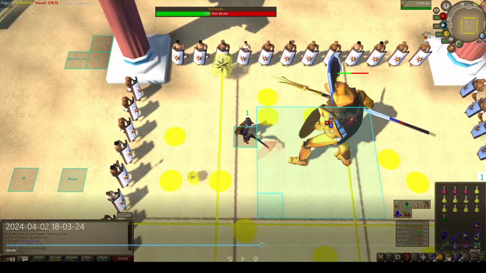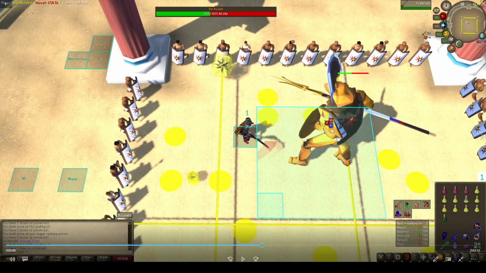Now take note real quick, he is below 50% health now. He's below 50%, so when he does his big Dark Souls special attack, we're going to delay that final hit. Let's see what happens.